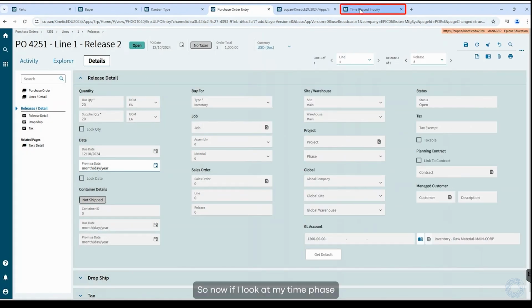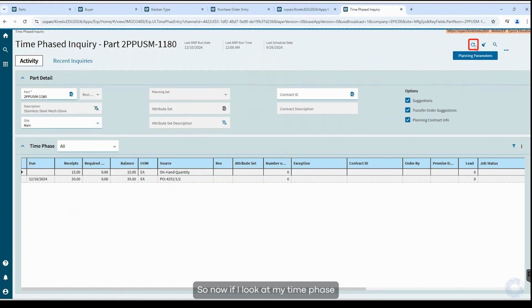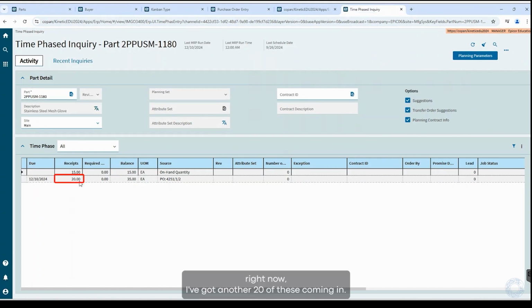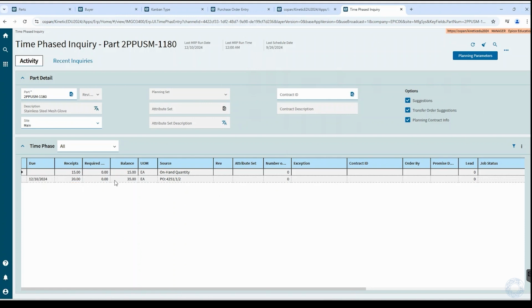So now, if I look at my time phase, right now I've got another 20 of these coming in. So I'm going to go ahead and do that receipt for the 20. Now that should satisfy what I need for now. So I'm going to receive that PO again.